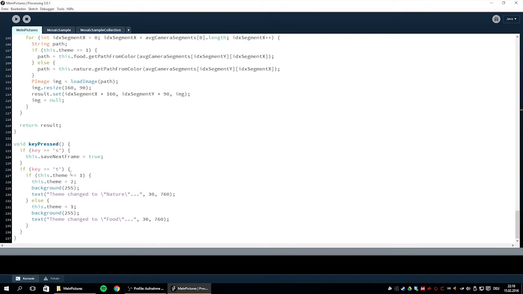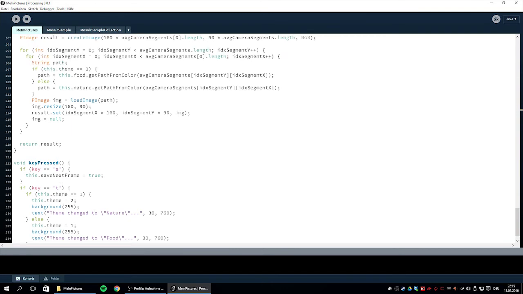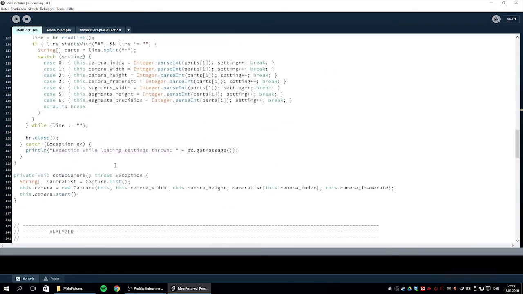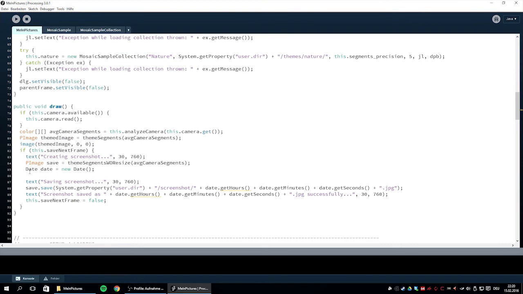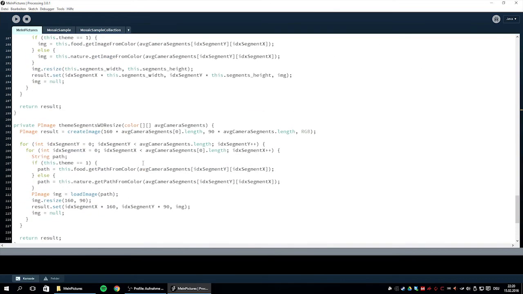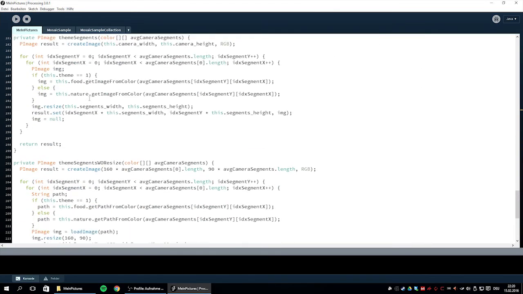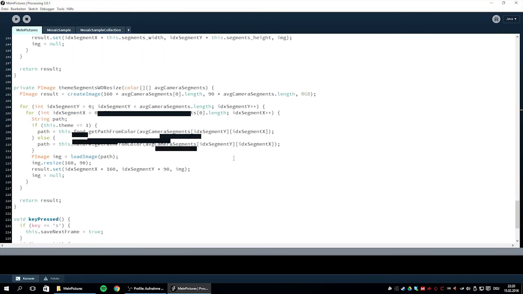T is for switching the theme, and S just sets the value save next frame to true, which is the variable for making a screenshot. So if this is done, he builds up the image with exactly the same process as theme segments, but without the resize, or at least with a smaller resize.